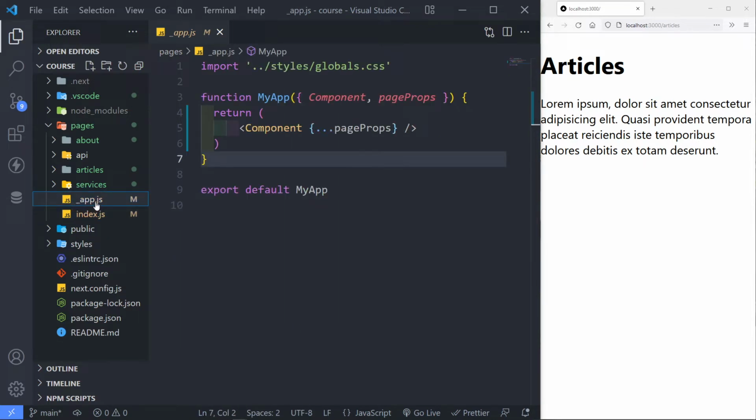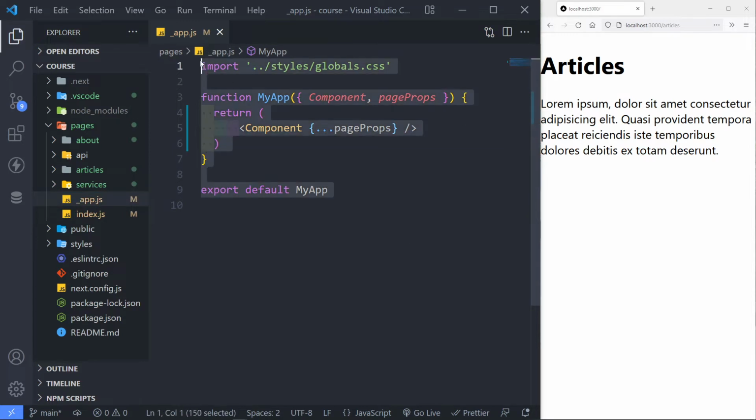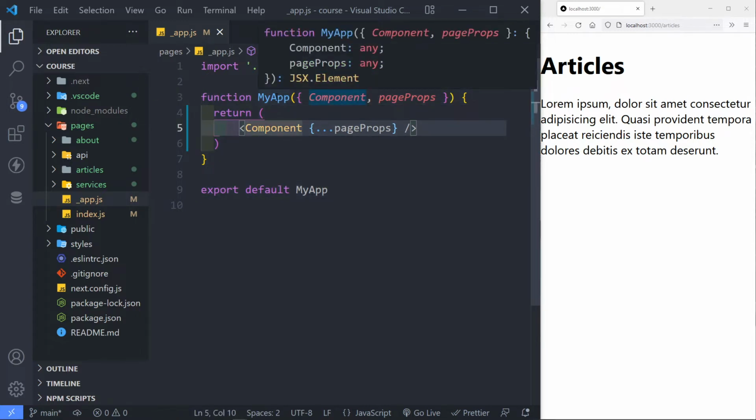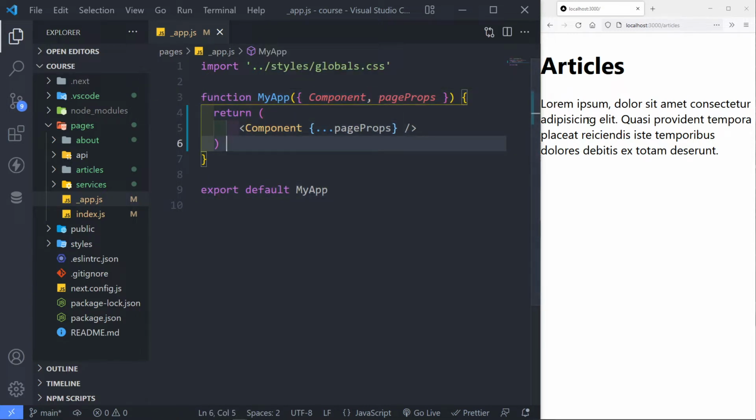So _app.js right here. Now this is a very, very powerful file. By default, you don't need to modify it a lot, so you can just leave it as is. But if you want to add some default layouts, this is quite handy to do that. So that's what we're going to do, and everything basically in Next.js gets handled by this file. It's also very good if you want to handle the state between different components. Very, very good for that as well.